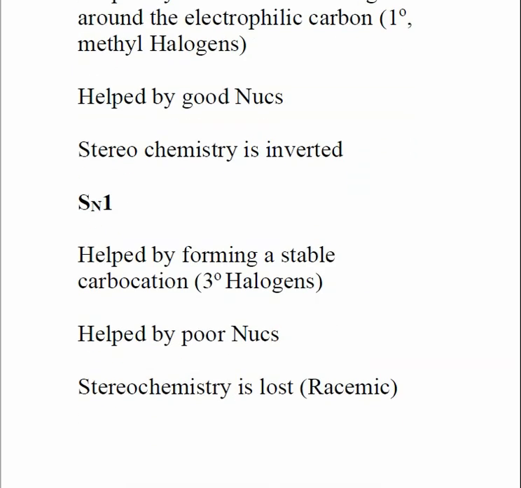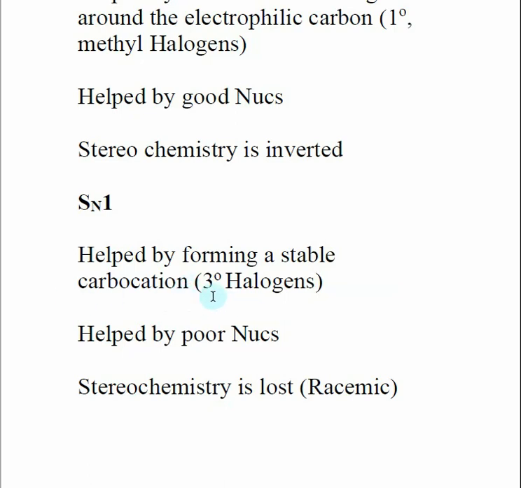So SN1 is, remember, kind of a mirror image, and the difference is mainly in the mechanism. During an SN1 mechanism, we form a carbocation, so it's a violated octet. Carbocations like having alkyl groups attached to them. Remember, the alkyl groups stabilize the carbocation through hyperconjugation. So the more alkyl groups that are attached to our electrophilic carbon, the one attached to the halogen, the better. Remember, in the first step, that halogen is going to pop off and form a carbocation. The more alkyl groups that are attached to it, the more stable the carbocation is going to be.